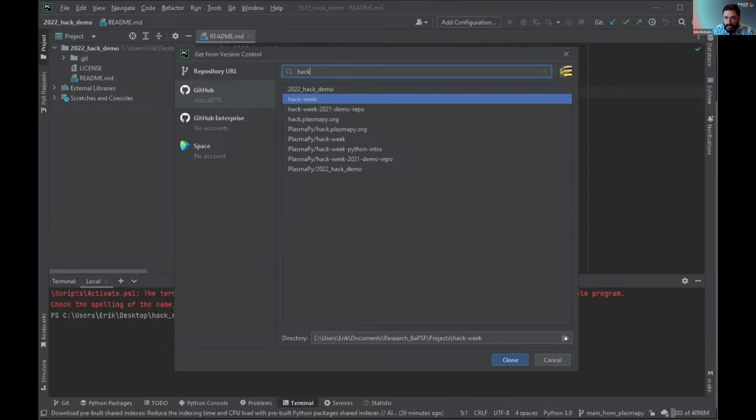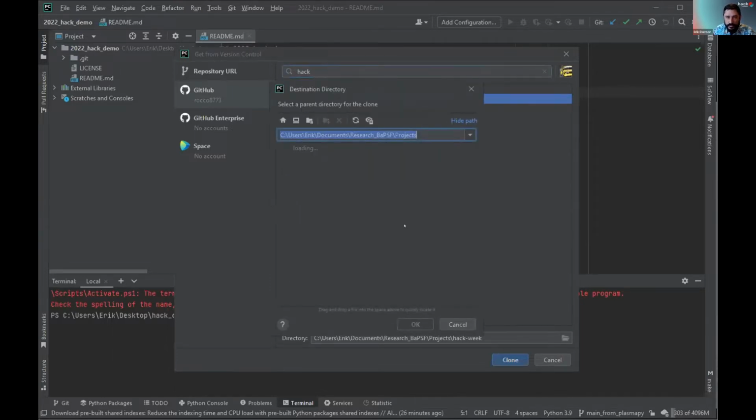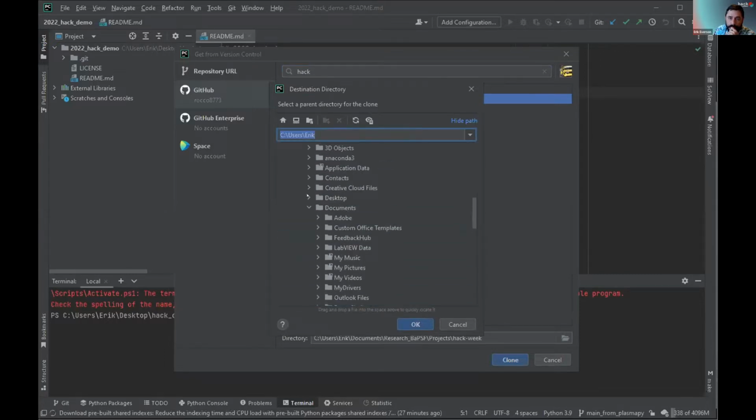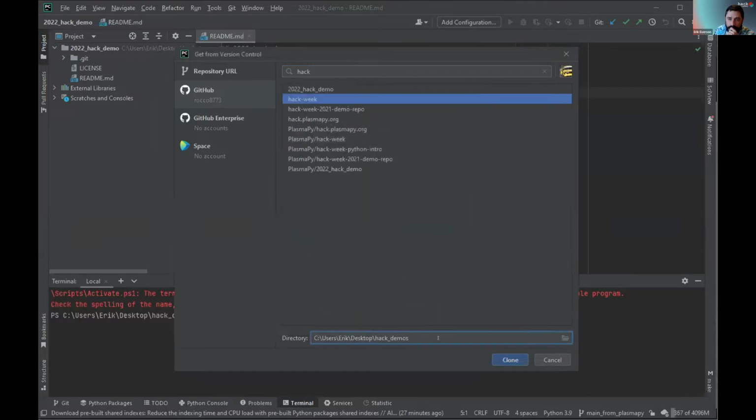Okay. And I'm going to select where to put this. I'm going to go back to my desktop into the hack demos, and in here, I'm going to go okay.